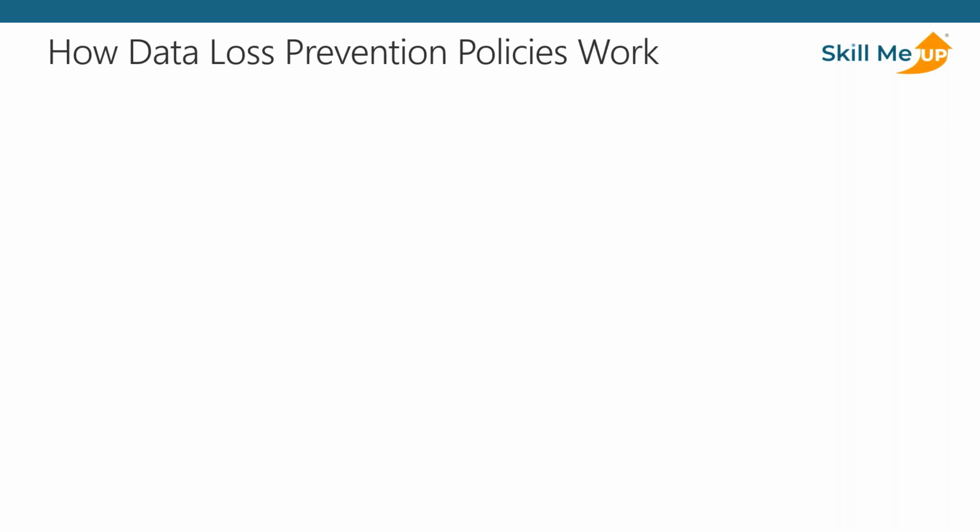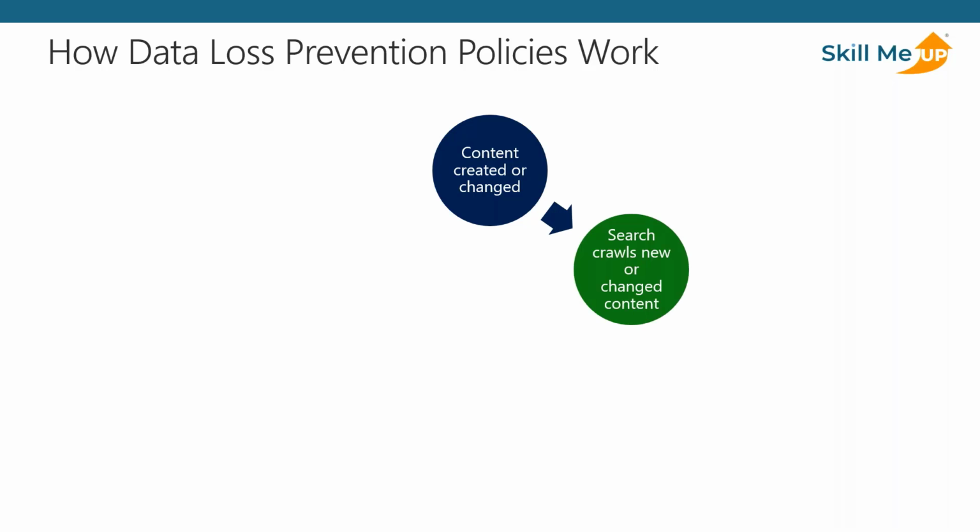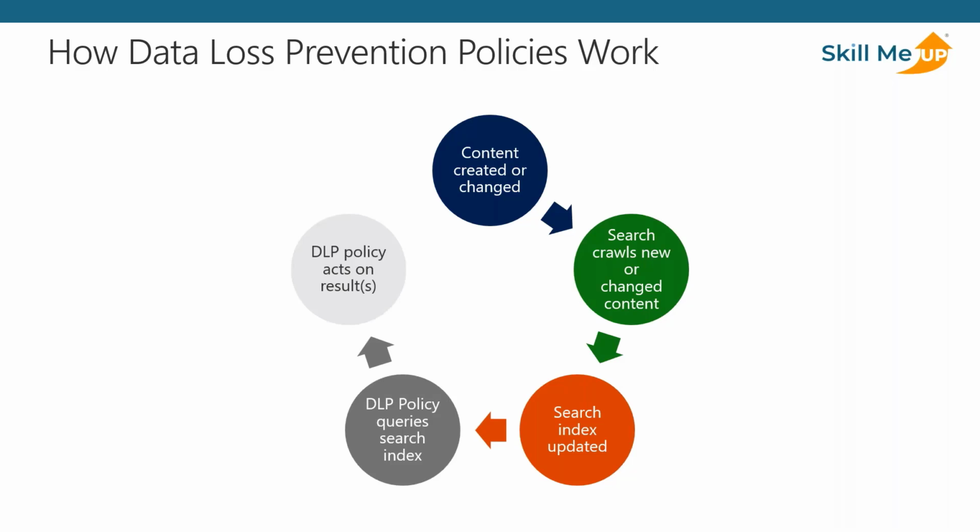So how does DLP work? Well, as people change or add documents in their sites, the SharePoint search engine will crawl the content so that you can search for it later. While this is happening, the content's scanned for sensitive information to check if it's been shared. Any sensitive information that is found is stored securely in the search index so that, for example, the compliance team can get access to that, but not end users.